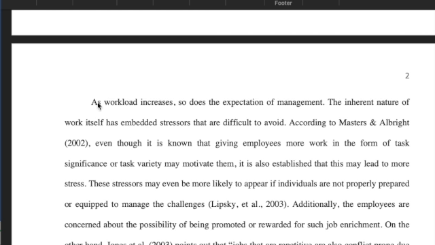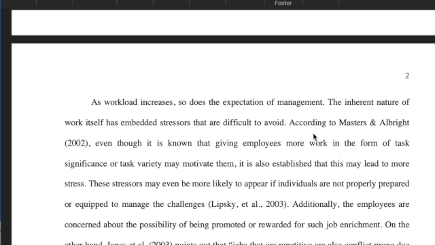So I pulled out a paragraph from a document, and it starts out by giving you information. As workload increases, so does the expectation of management. So here this paper is referring to issues with management and a bunch of different things going on. The most important thing is, how do we make reference to information that we get from sources and not make it seem as if we are plagiarizing, okay? You are allowed to use information, of course, because you're doing research. However, you need to correctly cite the work that you're using.